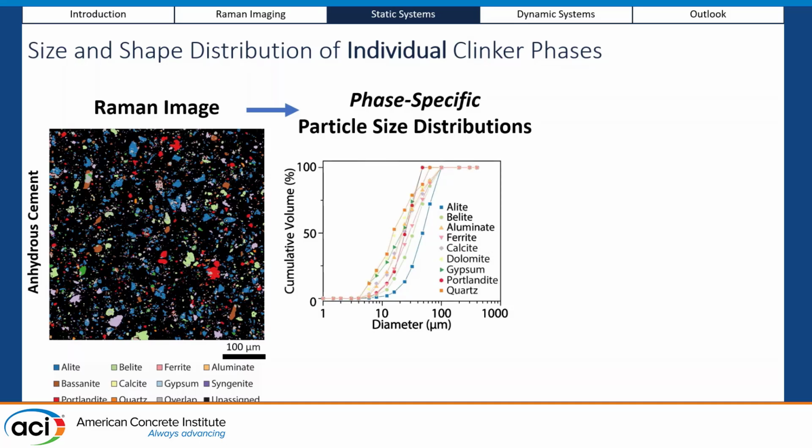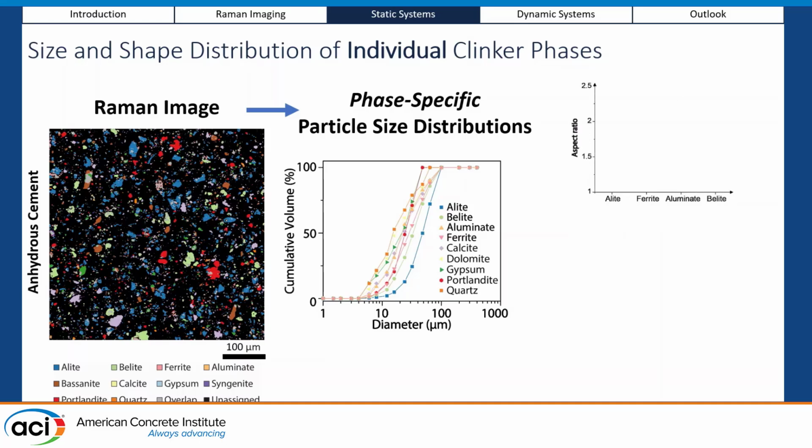Now my suspicion is that for type 1L cements, when people talk about variability, it's not just how much calcite is present from a cement from one plant to another. It could be you have two plants with exactly 10% calcite in their type 1L, but one of them is grinding a little bit more than the other, and that calcite in that plant has a finer PSD than the calcite in the other, right? So that phase-specific PSD could then be very useful to understand water demand, workability, and even reactivity.